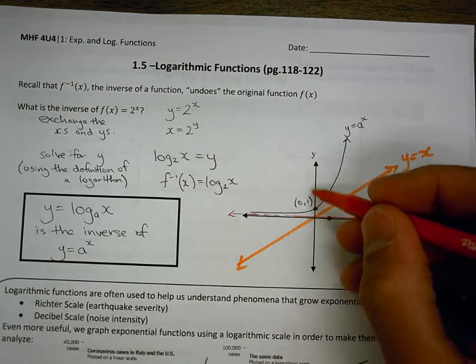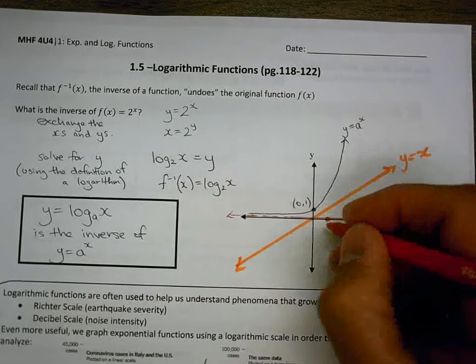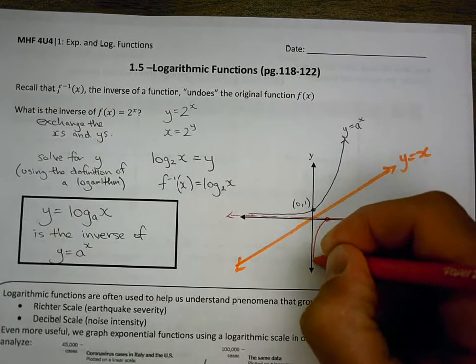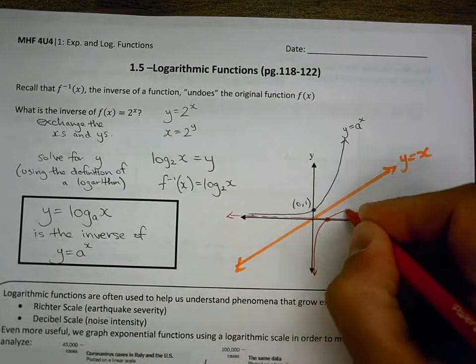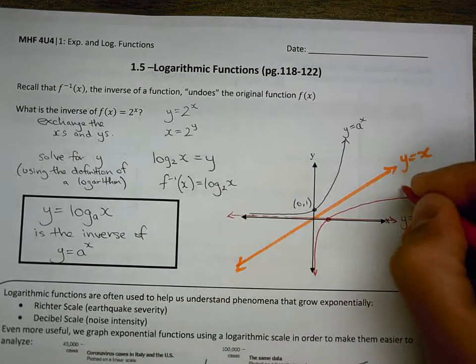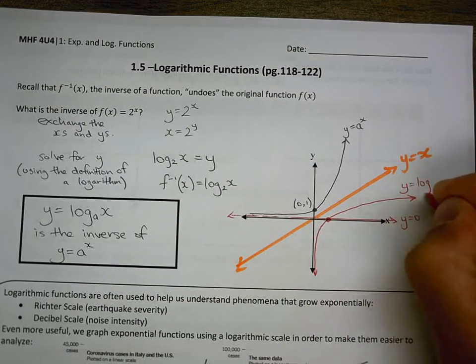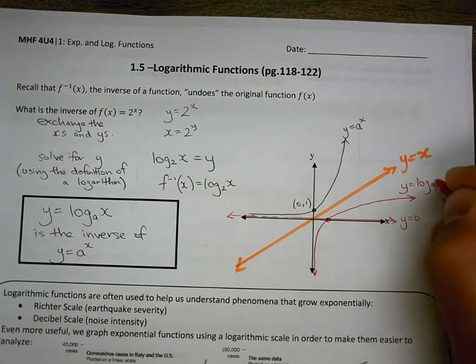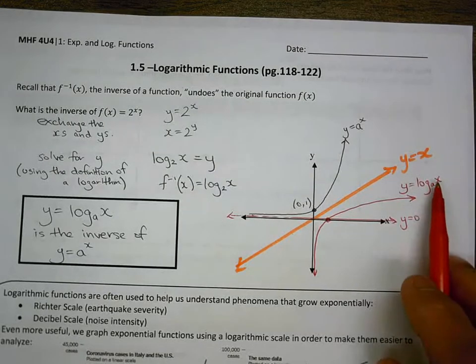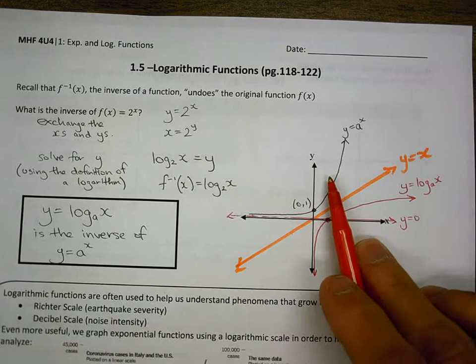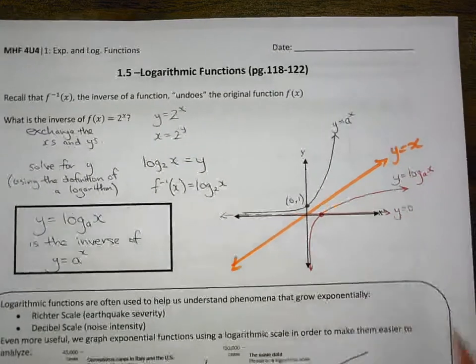And then instead of going toward the negative x, we're going to be going toward the negative y. And then we're going to be shooting up like that. So that is the logarithmic function. Even to this day, I find it useful to draw a log function by thinking of it as a reflection of an exponential. That's the easiest way to draw this function.